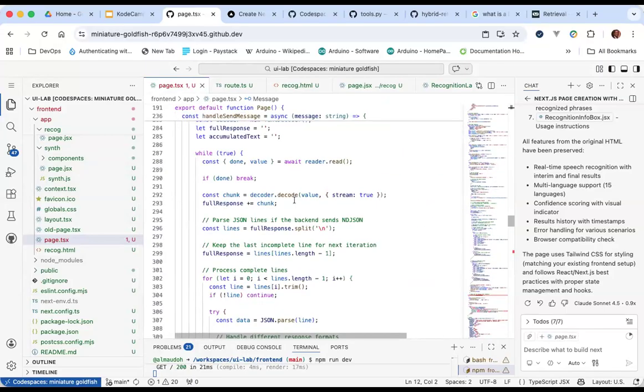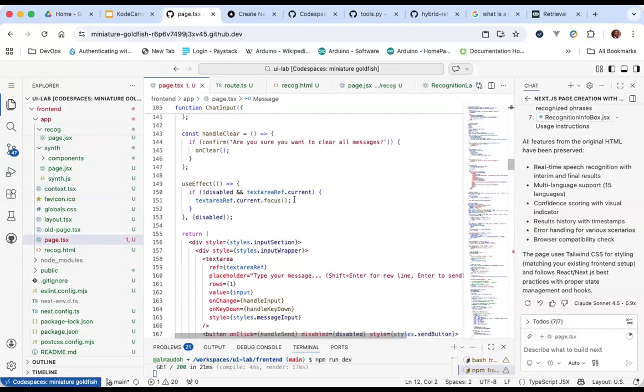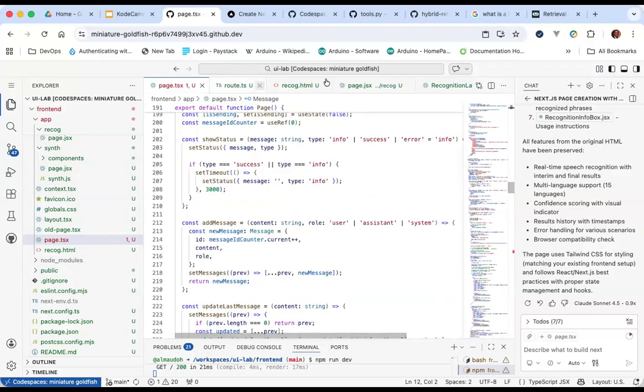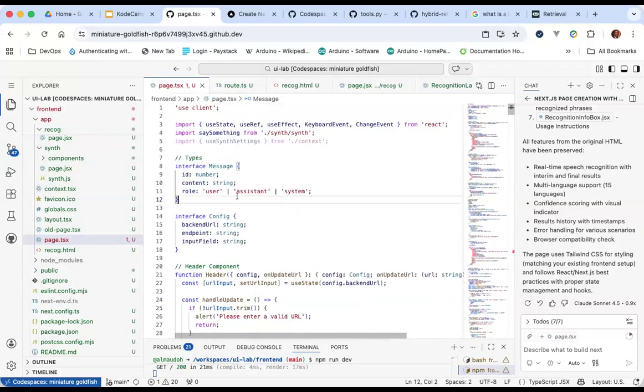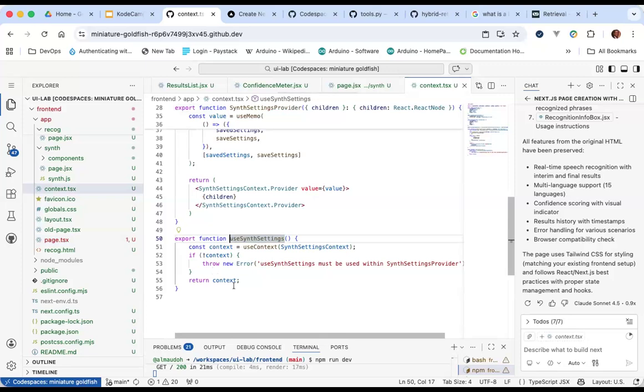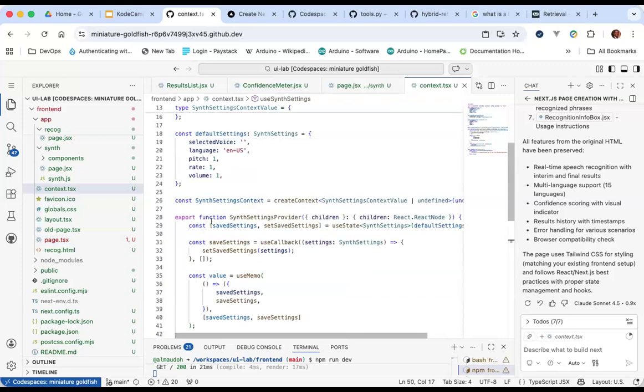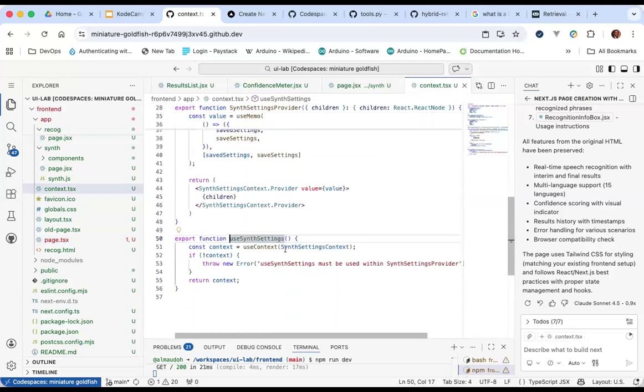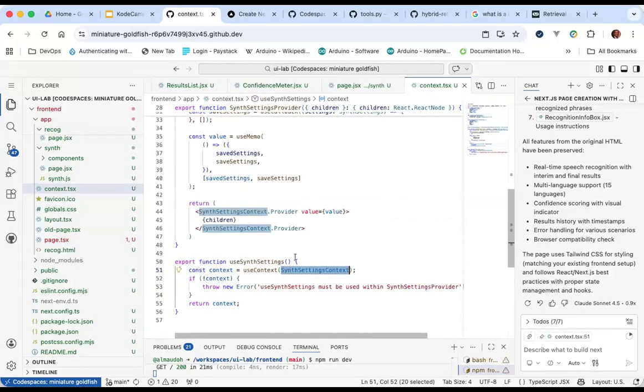So in the component, from the use synth settings, which is the context, we will get value, which is the saved settings.